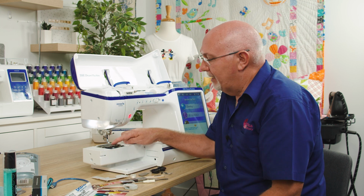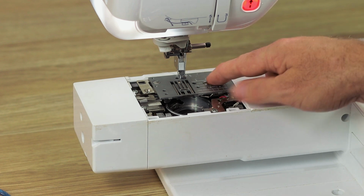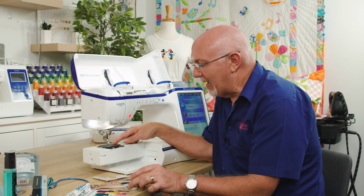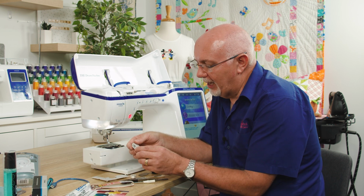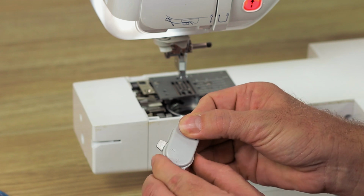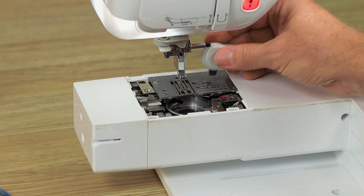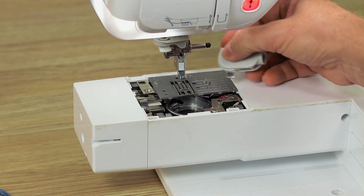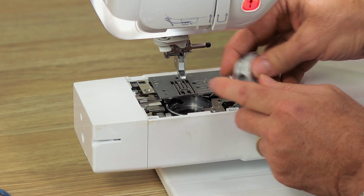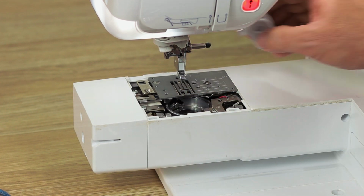Right now, the needle plate is still in situ there, and I don't always need to take that off. But if I do, it's good to have a convenient screwdriver to do it with, and these little adjustable multi-position screwdrivers are great, because I can turn the blade around to that angle there, and that allows me to very easily get into the screw and, whoops, drop it, as I have done here, and just adjust that screw.